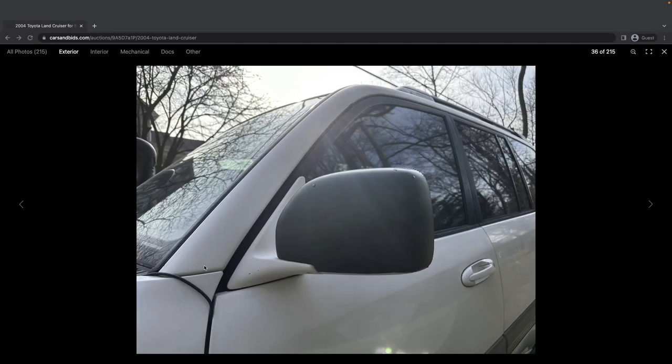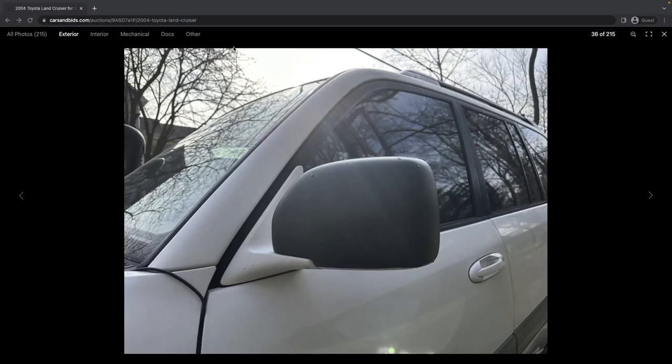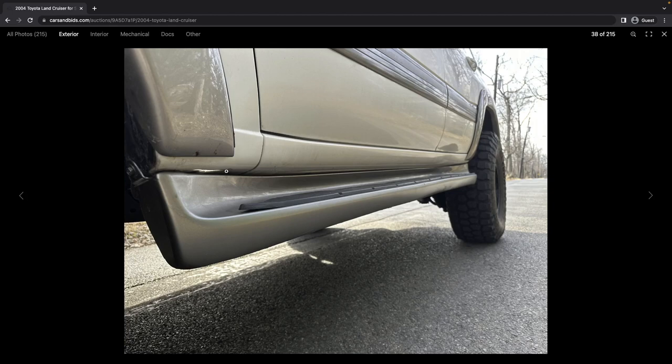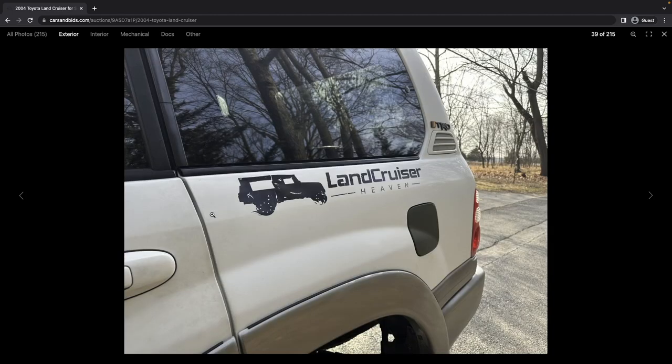All right. So one thing here that just caught my attention, having this wire come out of the door. Yeah, that's not the way to do whatever that wire is used for. You've got to find a better way to route that. Okay, looking for corrosion and dents along this rocker panel, not seeing anything. It's interesting to note that the style of these steps is a little bit different than what's on the earlier, like, 98, 99 Land Cruiser.